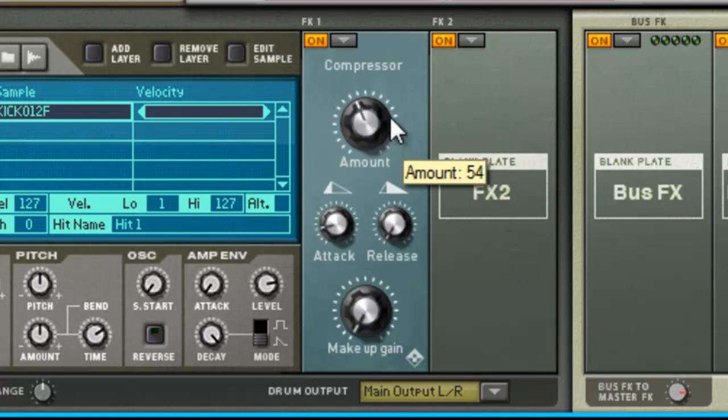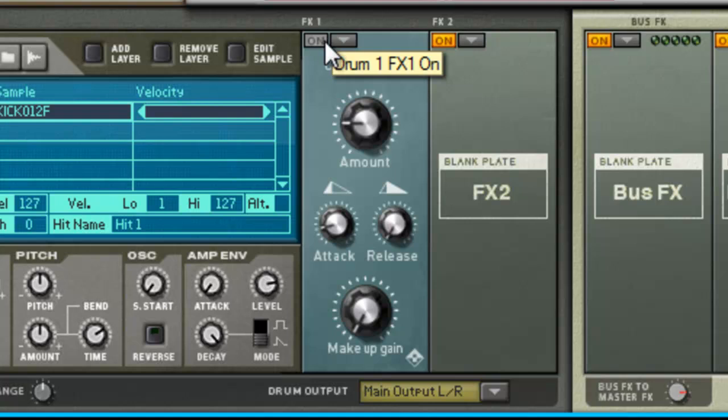But anyway, we've got our amount or our threshold set very high. So let's back off that and put it at the 9 o'clock position. And let's keep this attack time right where it's at. Now you're starting to hear where we shaved off that initial attack more than before. I'm going to turn the compressor off and you're going to understand where I'm coming from. Compressor is off. This is the original drum sample.